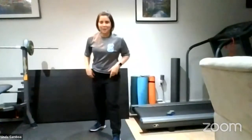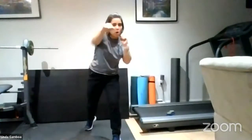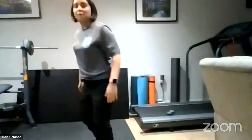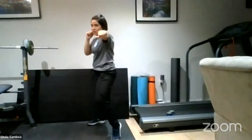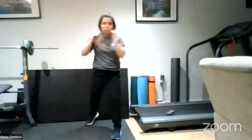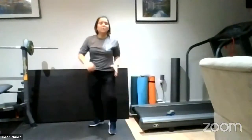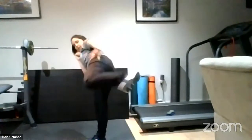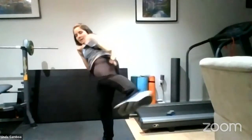So we have the left foot forward, jab, slip forward, roll back, cross, step and kick. For the kick, imagine you're showing me the bottom of your foot, okay? Let's go again, left foot forward, hands up, jab, slip, roll, cross, step, kick, yeah? All right, let's do that a few more times. Jab, slip, roll, cross, step, kick. One more. Jab, slip, roll, cross, step, kick.